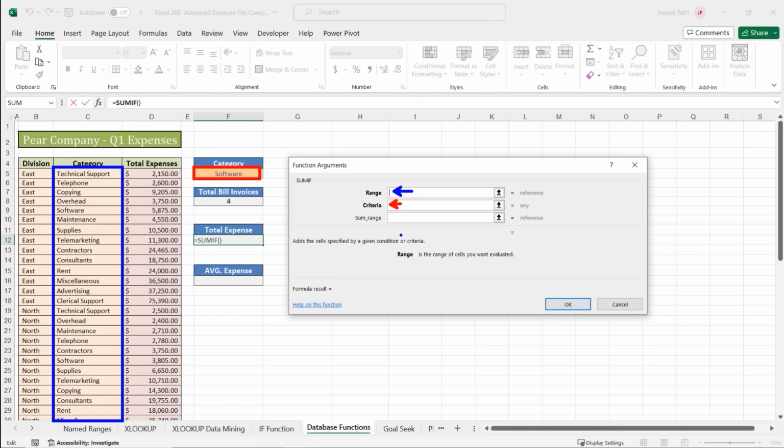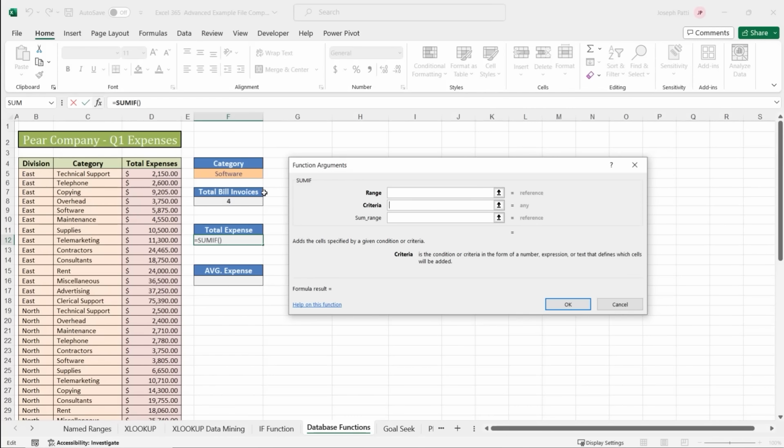But now it's asking us, well, when we find that range and that criteria, what do you want us to summarize? And we're going to say we want to see the total expenses from D5 to D62. So what it's doing is it's going to go through here. It's going to say, okay, we're looking for software. Once we find software, find it, there it is, we're going to take this number next to it. And we're going to sum it because we're summing using SUMIF. It'll then look again, software, find it, and then add it to this number. And that will give us our total, which is great. So that's exactly what we're going to do here.